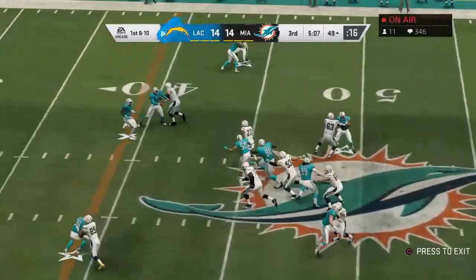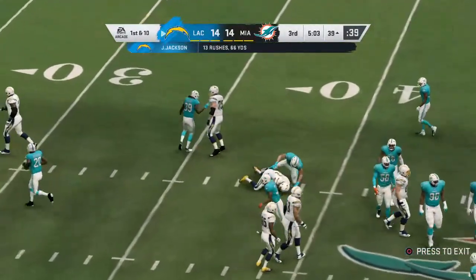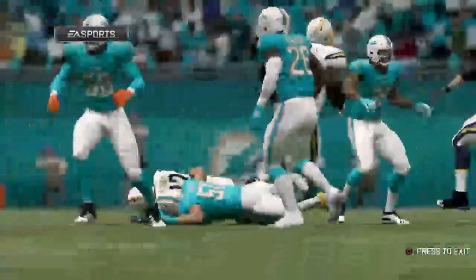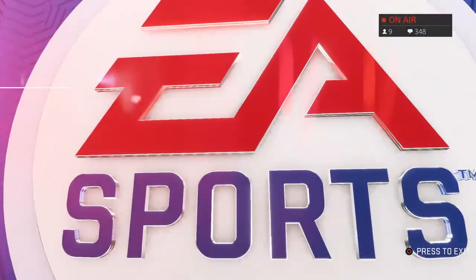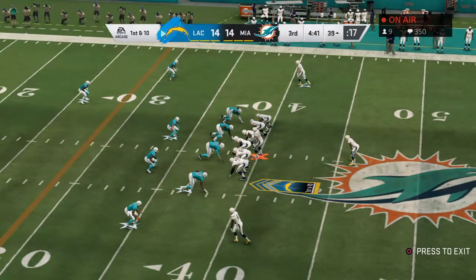On the run, this is Jackson. And they'll get him down as he's inside the 40. A 10-yard pickup, and it's enough for a Charger 1st down. I think they like this drive a little bit better there, partner. Running game helping out, picking up some of the slack. Because remember, the last drive, they went 3 and out. Back-to-back good plays have them on the move on 1st down.